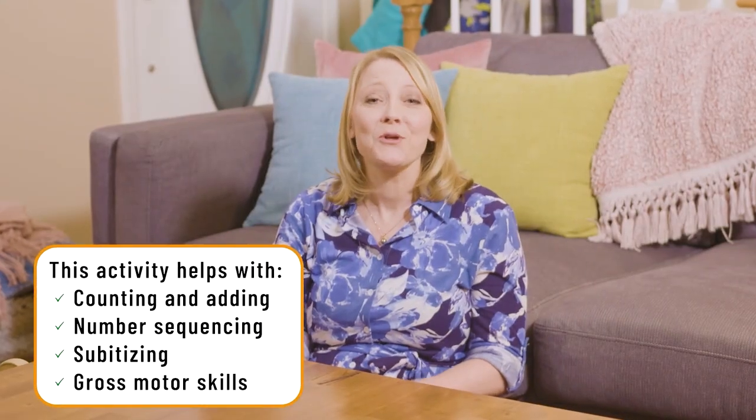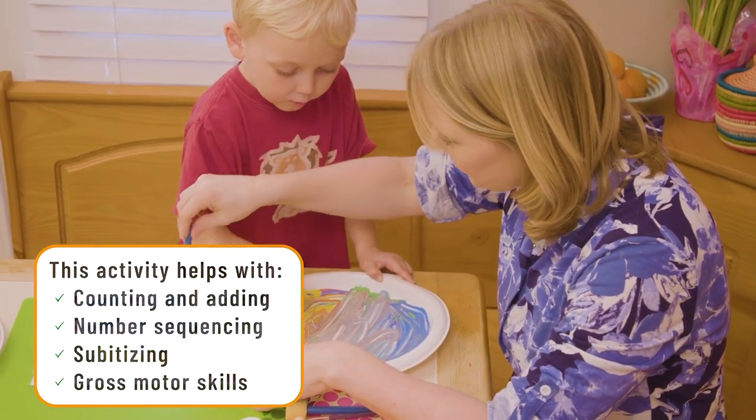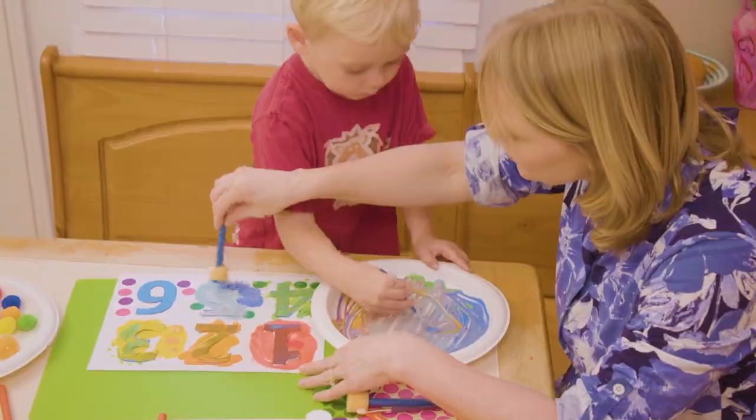Silas obviously had so much fun doing this activity. He especially loved painting, as he got to choose what colors he got to paint on the numbers. So grab some paint, paper, and have fun with your child exploring numbers.